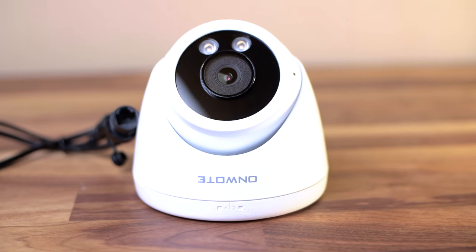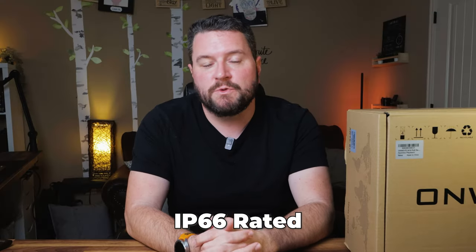This particular kit comes with four 4K turret cameras rated for IP66, meaning they can tackle pretty much any outdoor environment. It also comes with an NVR — a network video recorder — with a pre-installed 2TB hard drive. It has built-in human and vehicle detection and can segment video by alert type, whether motion or person detection, making it much easier to find what you're looking for in 24x7 recorded footage. They don't offer a cloud service for the cameras — it's all onboard storage. The only cloud service is for the app, so you can access it remotely. This kit with four 4K cameras and the 2TB NVR goes for about $399 on Amazon, but keep an eye out for Black Friday sale prices.